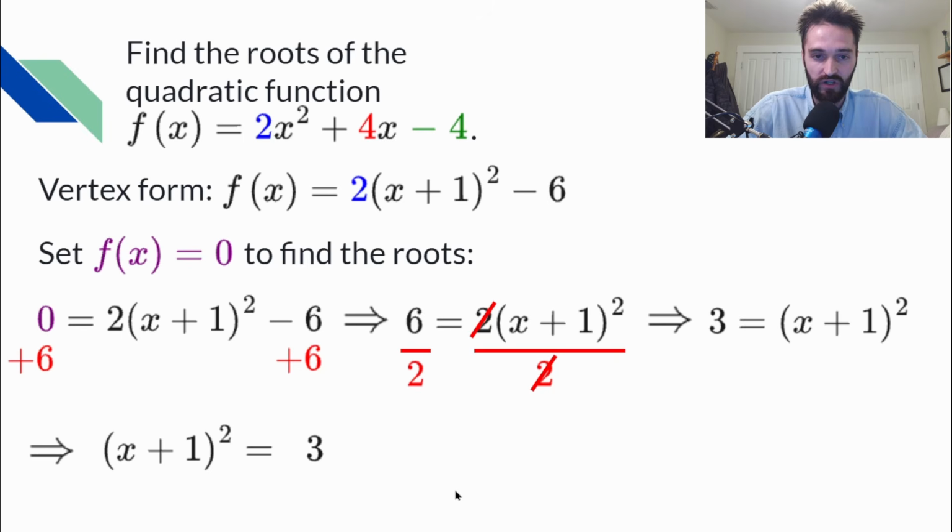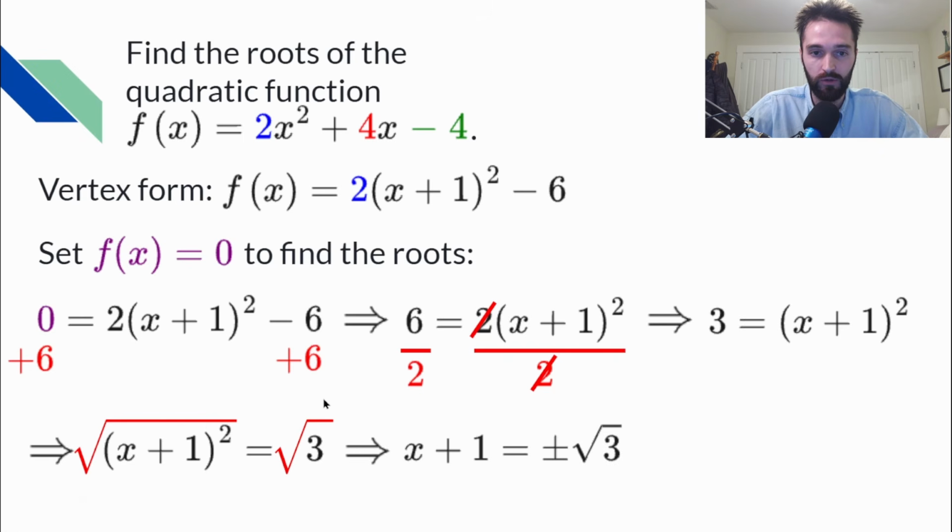And now we're in a situation where we want to take the square root of both sides. Okay? If we take the square root of both sides, it gets rid of this exponent 2, and we can isolate x. Okay? So remember, when we take the square root of both sides and we're solving for an unknown variable, we need to include a plus or minus. Okay? The square root of x plus 1 squared, that just turns into x plus 1. And on the right-hand side, we have plus or minus root 3. Okay? One more step to isolate x. We just need to subtract 1 from both sides. And that gives us x equals negative 1 plus or minus the square root of 3. All right?